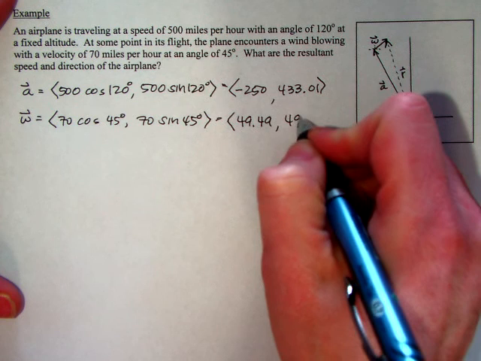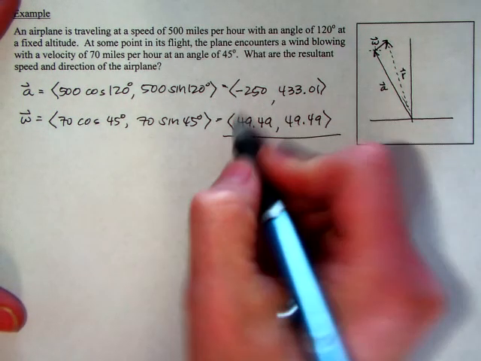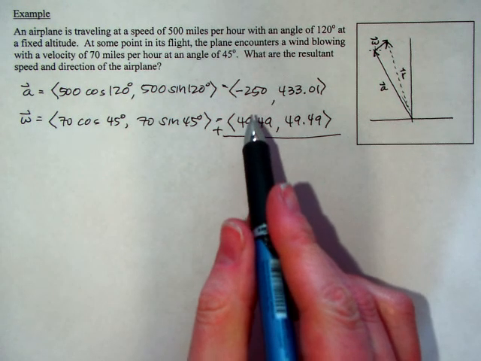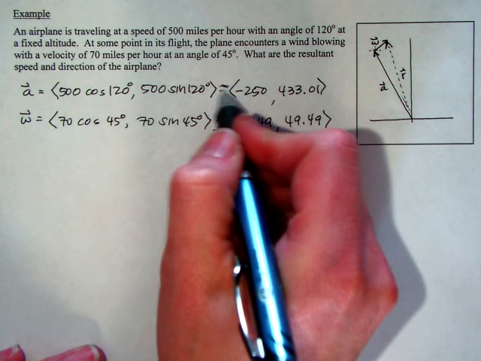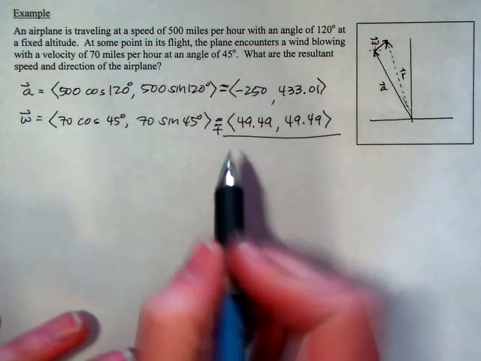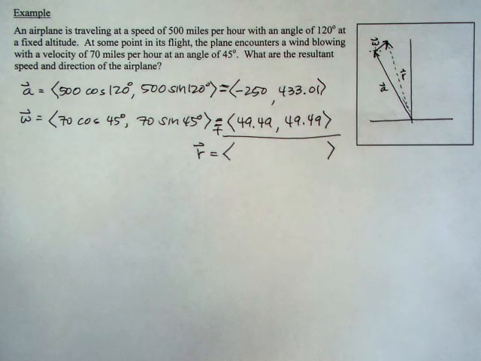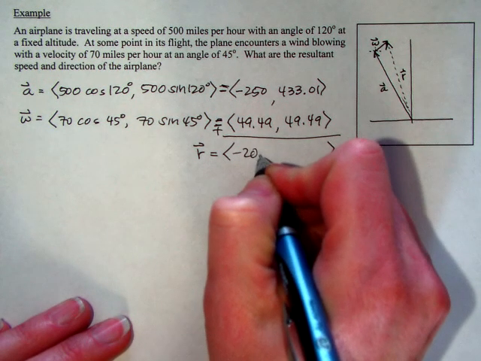And 49.49. I'm crudely rounding these, because I want it to have a little bit of a decimal so that we can see what's going to happen. So I've got this negative 250. I'm going to add it. We're putting these two vectors together. That's an equal sign. It's not very clear. And then we're going to take our x's and put them together. What we're coming up with is our resultant vector. We're figuring out where will the plane end up. What's the result? So our negative 250 plus our 49 ends us at about a negative 200.5.